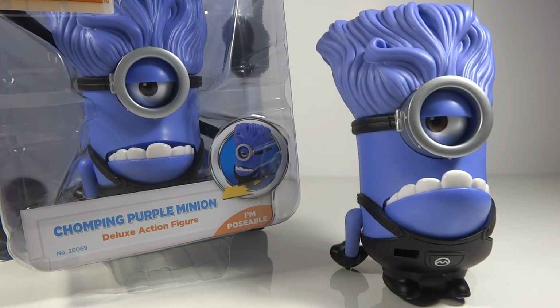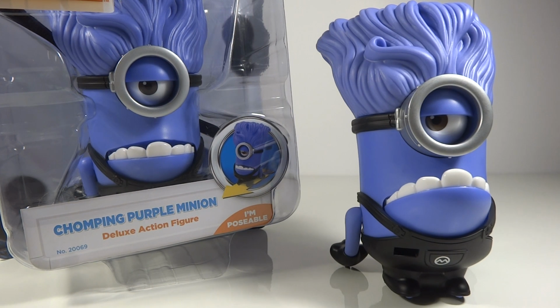Alright, so overall, I really like this Purple Minion. I am a huge Purple Minion fan, though, so I'm a little biased on that, of course. As a figure itself, it's pretty nice. It's mainly based on a gimmick, but it still will look nice as a display piece.